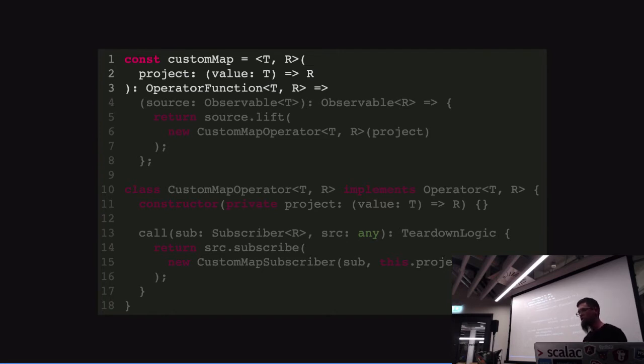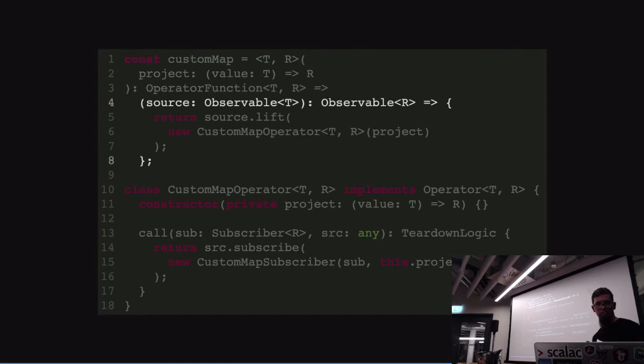So we can, for example, take our algorithms and put them in our RxJS world. First we need to create, as we did already, a function that takes an observable and returns another observable. To do that, we use a lift function, which basically takes an operator and will convert our source to do something meaningful.